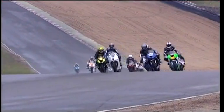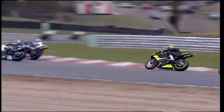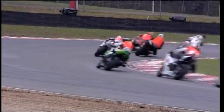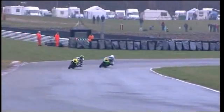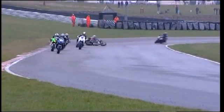Yeah, no surprises there. It's going to be interesting to see how some of these rookie boys fare up against these national bike racers. The Superstock boys are going to be very quick around here. Yeah, that's true. Just gives them something to aspire to, and you can see plenty of red jackets in there. But well, Jonathan Lodge already making good his escape, with Simon Keane just on the back as well.